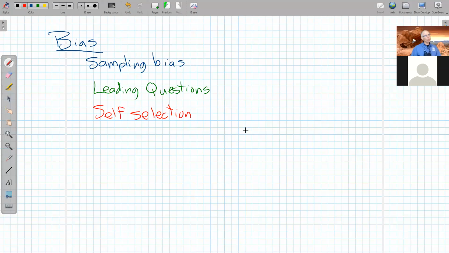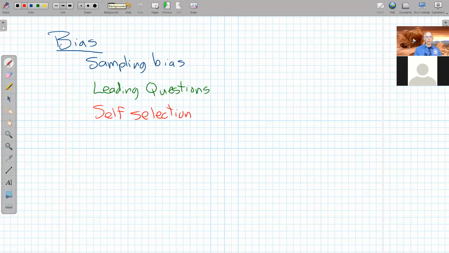And these companies that have statisticians that work on these surveys work really, really hard to eliminate as much bias as possible. Can you eliminate all bias from data? The answer is no. Why? Because we're humans. That's why. We're just biased by nature. But there are ways to minimize it and have reasonable results. And there's a bunch of examples in the book that you definitely need to read about this week.